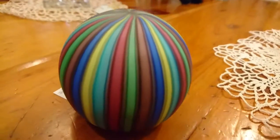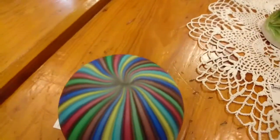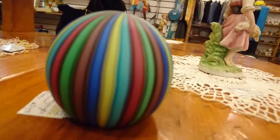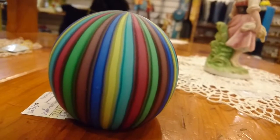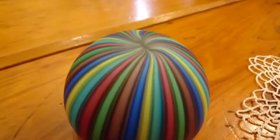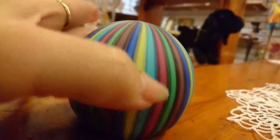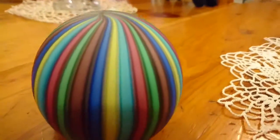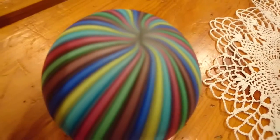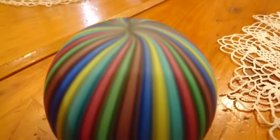This one is glass. Do you know what it is? It looks like an egg. It's got beautiful colors of red, blue, greens, yellows, and browns. They're all different sizes, being it is art glass and blown, handmade. It is a paperweight. It's not perfectly round, and it's not perfectly colored-sized stripes, but that is what happens when it's handmade, and you should look for that. That's what makes it unique and nice.